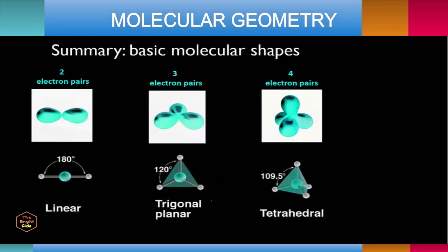So to summarise, we've seen three basic molecular shapes: linear, trigonal planar, and tetrahedral. And it's the number of bonds that there are to arrange around the central atom that determines which one occurs. In addition, each shape has a characteristic bond angle which directly depends on the geometry. You can see the pictures of the balloons here represent the electron clouds that are the bonds, and it's showing how they can arrange themselves to minimise that repulsion.